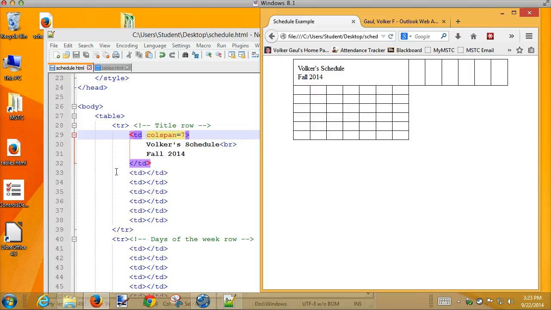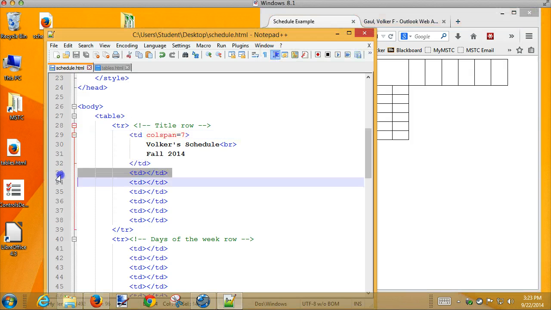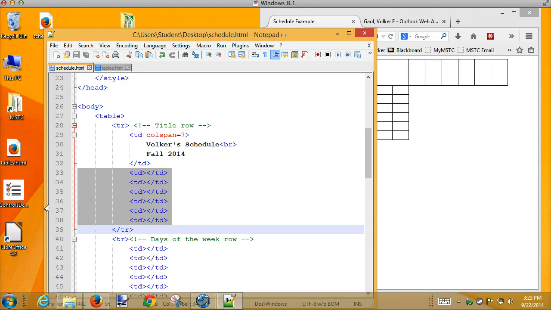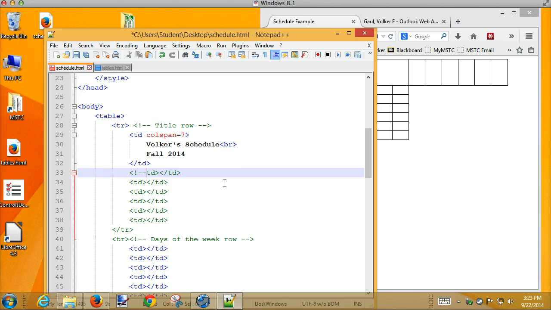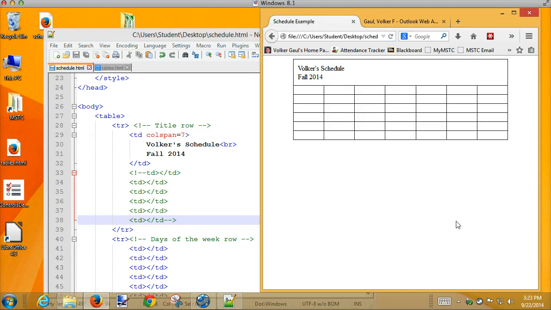If I really want this to work, this says span 7 columns, so these just go away. Now you could remove them, or another option, and you decide which one you prefer, is to comment them out, to say these have been absorbed by somebody else. So when you span, I usually lay out my table, but when you span, you then have to remove the cells that have been spanned. And that's not bad when you're doing columns, but it gets pretty darn ugly when you're doing row spans.